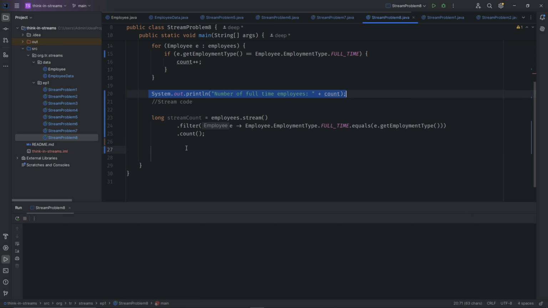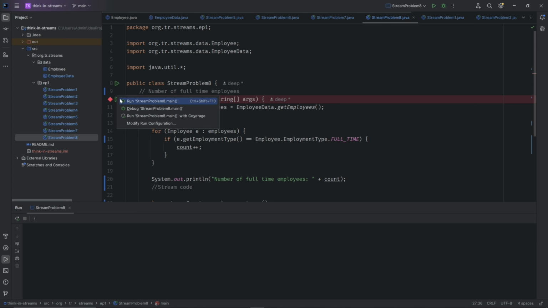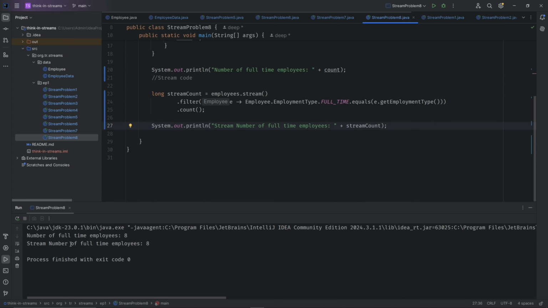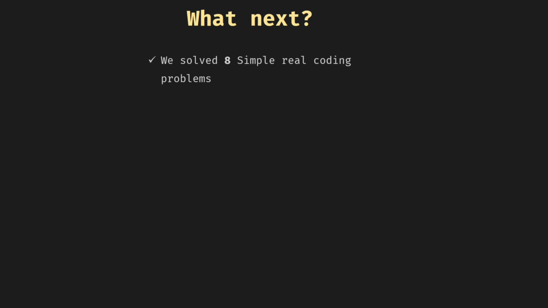So let's again print this streamCount as well. Instead of count, I will make it streamCount. And now we can run this program. You can see both the for loop and stream versions have given the count of full-time employees, which is rightly 8. So in this video so far we covered 8 simple real coding problems using the streams.